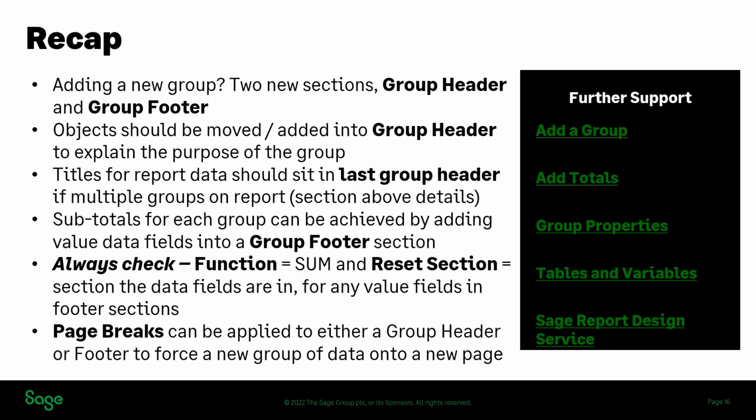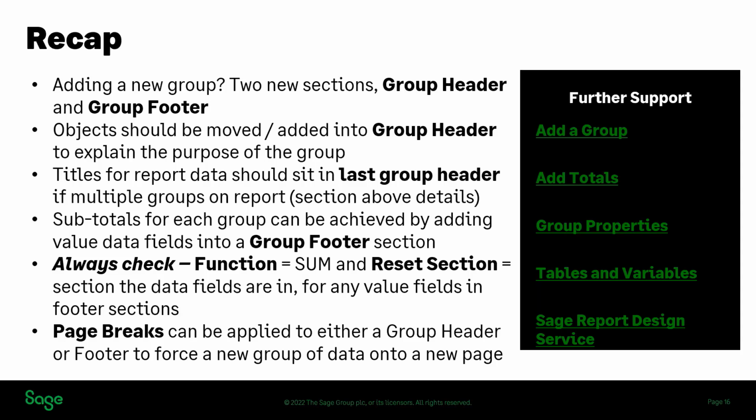Any titles for the main report data should sit in the last group header if you've got multiple groups on the report. The last group header is always the section immediately above the details section. So during the demonstration, I moved the titles into the second group, which was the account ref header. That was the one just above the details section.